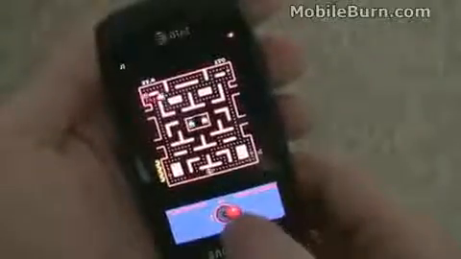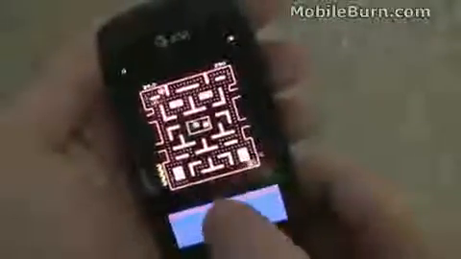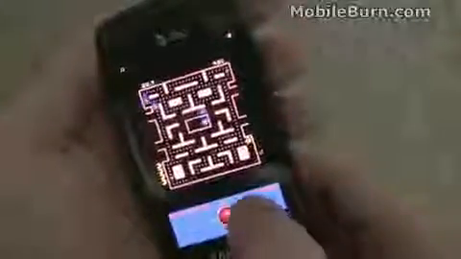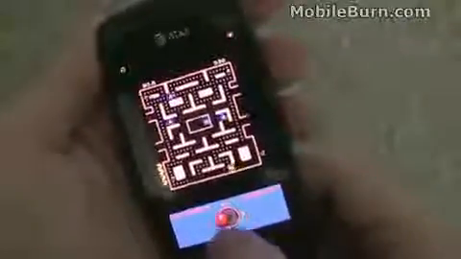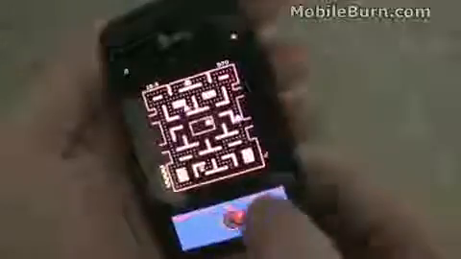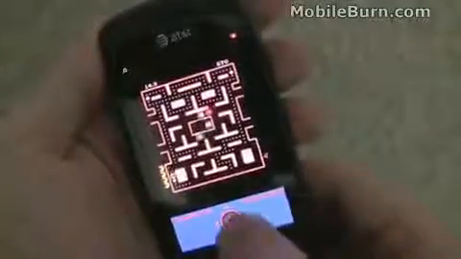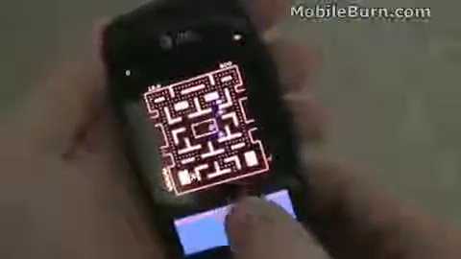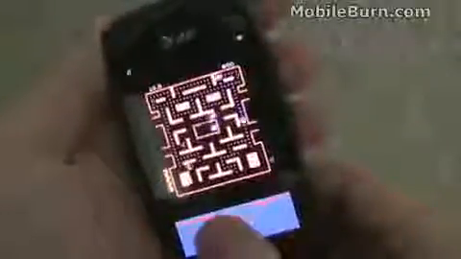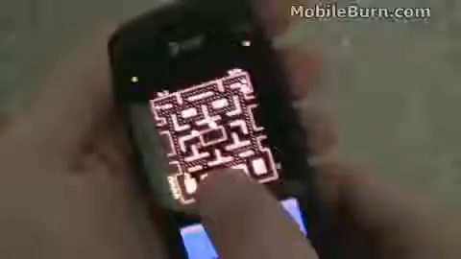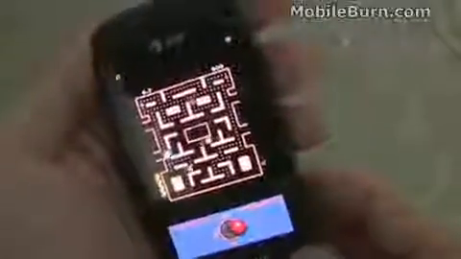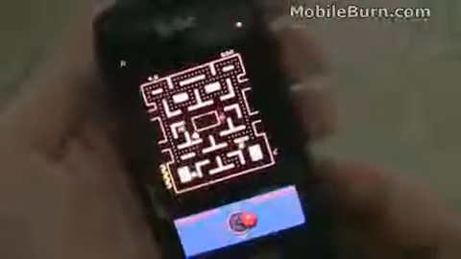You can see I'm just swiping my thumb where the joystick is to try to control it. Takes a little getting used to, but I'm sure there are plenty of people out here that would be able to make do with it even if I can't. So I'm just obviously not that coordinated. But you can see it looks pretty nice on the display.